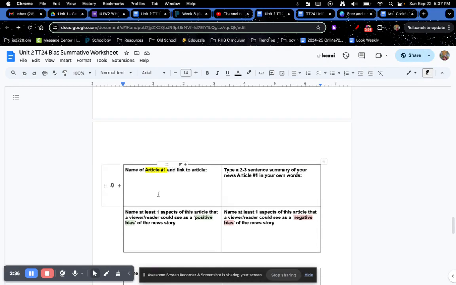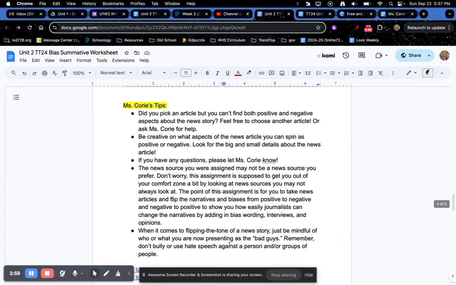So once you choose your articles, you are going to put the name of article number 1 here. You are going to type a 2 to 3 sentence summary of your news article. You're going to tell me one aspect of this article that a viewer or reader could see as a positive bias, and one aspect of this article that a viewer or reader could see as a negative bias of the news source. Okay?